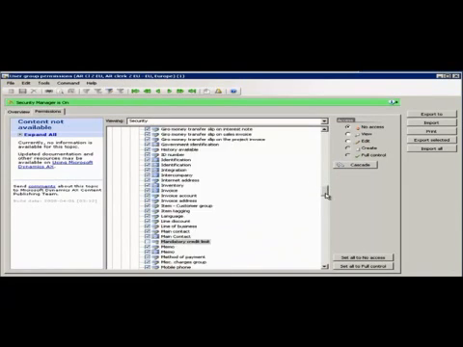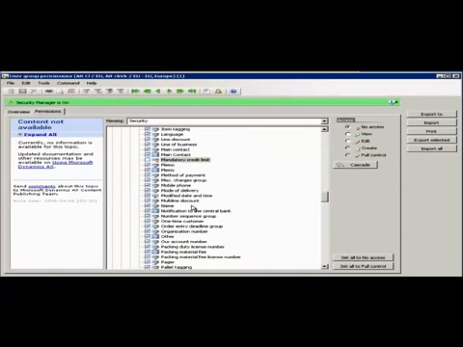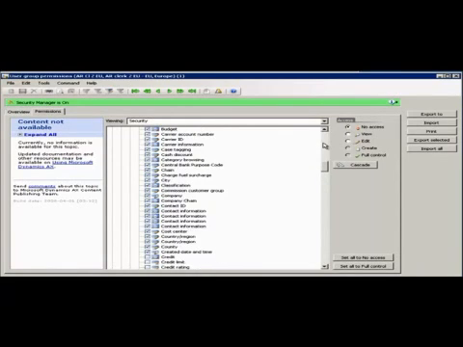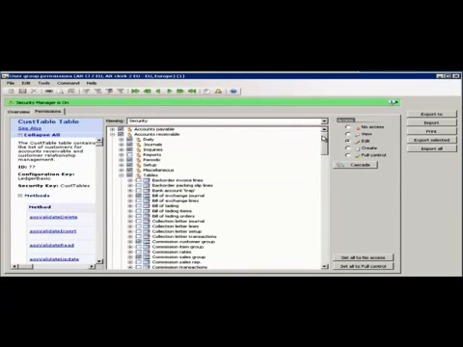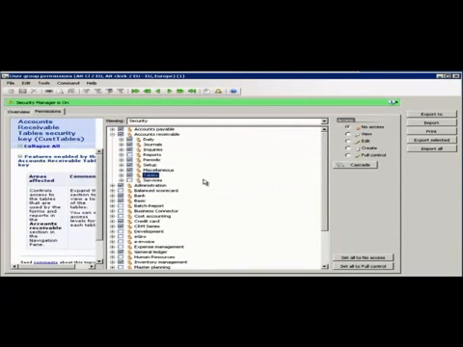Here's the mandatory credit limit, and even at this point I'm not 100% sure that I've set the right fields correctly, and I'm also not sure that there's anything behind the scenes that I need to do, or has this changed access to something else in the system. So what I would have to do is, after I'm done here, I'd have to go out and set up a test user, log out of the system completely, log back in as the test user, who would have to also be assigned to this user group, and then test the system to make sure that these fields were set correctly in other fields within the entire system. Now I'm going to show you how we do it in the Arbella Security Manager.